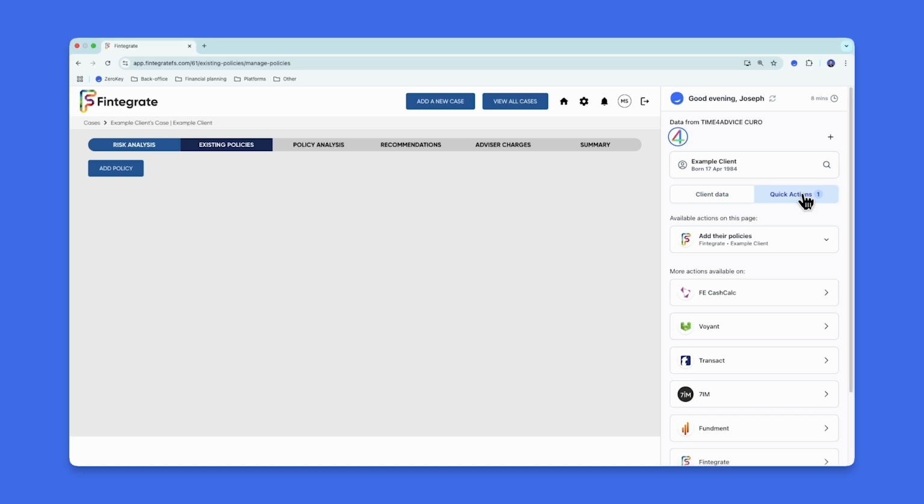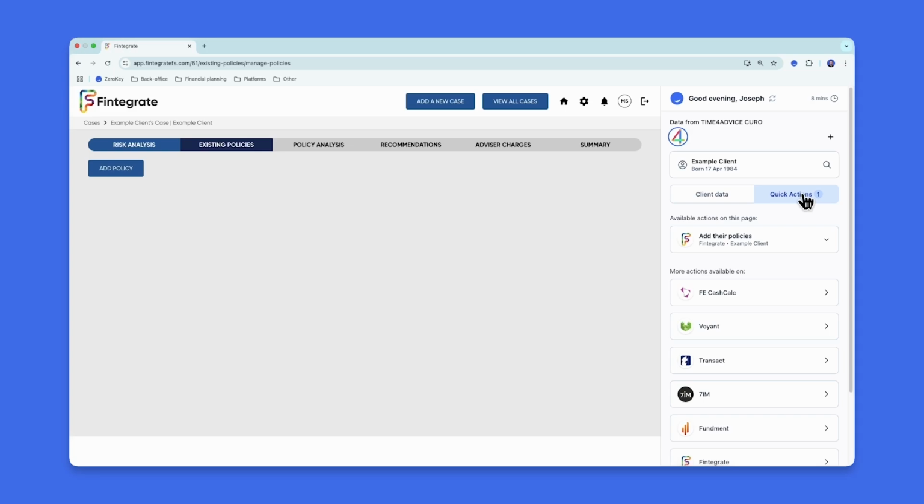However, rather than selecting this particular quick action and pulling the data from Curo, we'll demonstrate what we are seeking to introduce at the start of 2025. It's important to note that we have built ZeroKey for scalability, meaning all of the quick actions we have developed so far and will develop in the future will be compatible with any source of data. This is because we've developed a centralized API which standardizes data and provides mapping between technology providers.